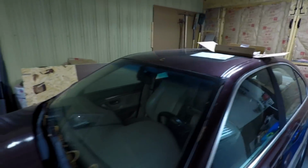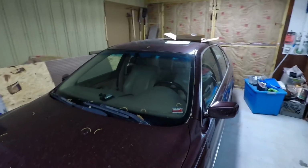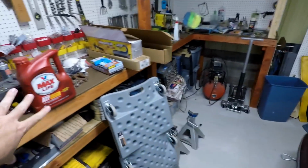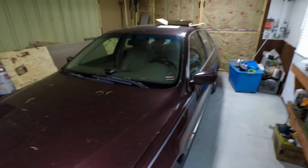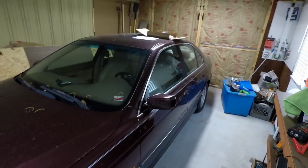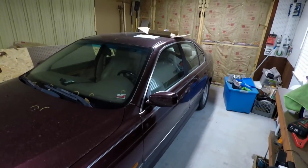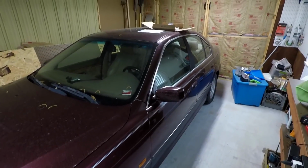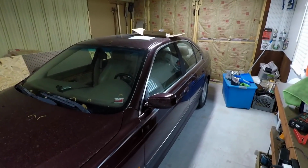So that's 50, 60, 70, 80, 90. We're almost $100 in this with the solenoids. I really don't think that's that bad. Transmission shop to do the solenoids and everything, man, oh man. I couldn't. Well, they won't do it, first of all, more likely. But if they did, they're not going to charge you 25 bucks a piece for them.